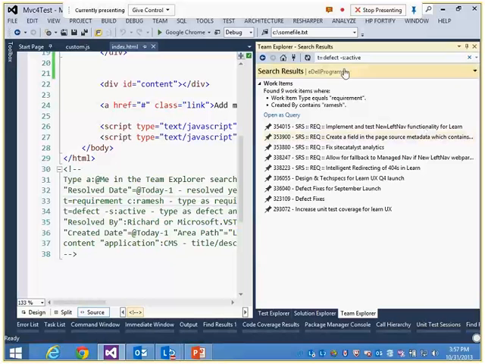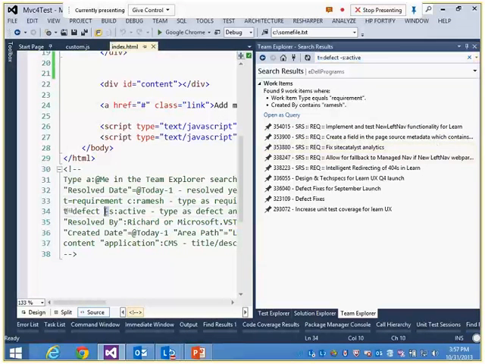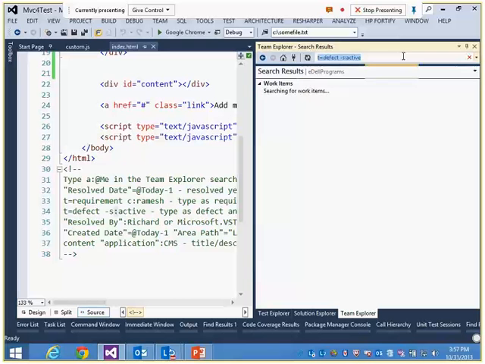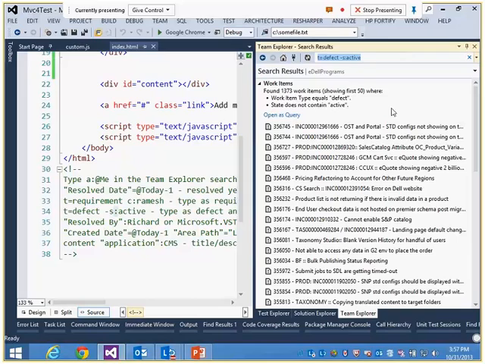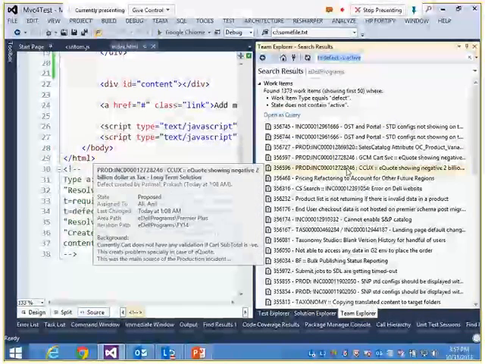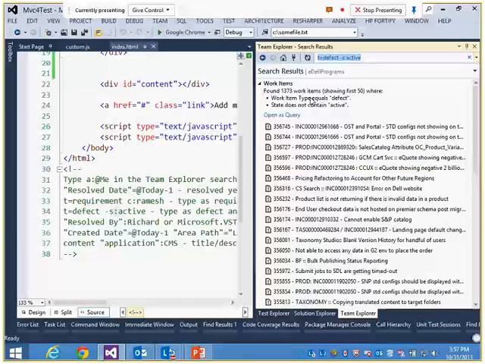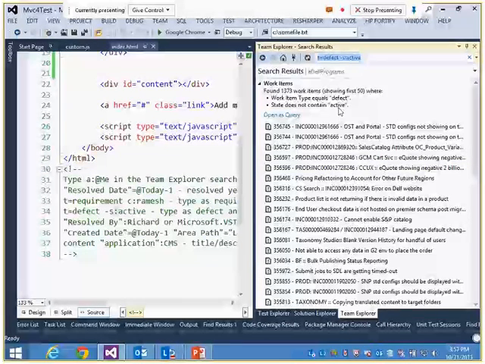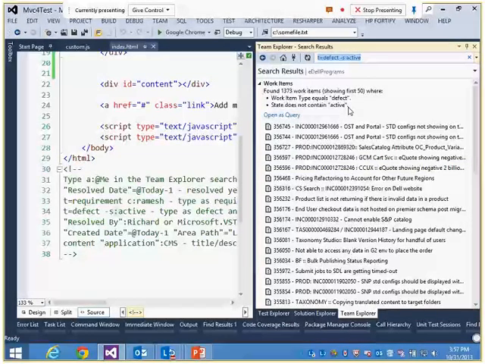So this one says type is a defect, and you're seeing that hyphen there. I just copied it here. So hyphen s colon. So it says status does not contain active, right? So there is an MSDN article. I've added that link in the PowerPoint. You can go over different combinations. So these are all the defects that are not in active state. That's what the query parsed it as. Work item type equals defect and state does not contain active.